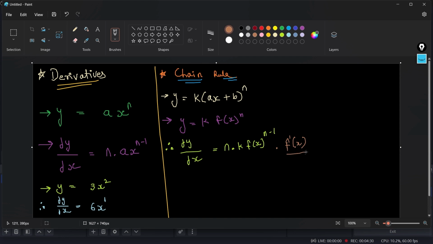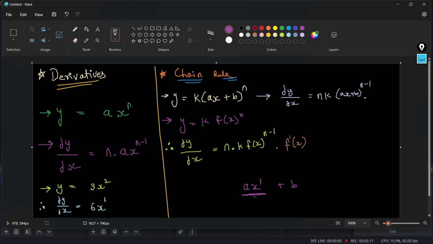Okay, don't worry, if f of x is the original function, then this f dash x is actually the derivative of that particular function. So over here, if I have to go ahead and differentiate this with the help of this rule, let me show you how we can do that. If I have to take the derivative of this, it's going to be simply bring n down with k, so it's going to be n times k, then ax plus b to the power of n minus 1, simply multiplied with the derivative of this part. And if you can see, this is again a function of x, which is going to look like ax plus b. And over here, clearly we are having ax to the power of 1.